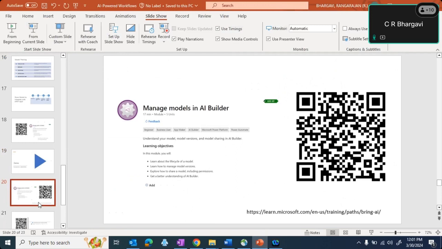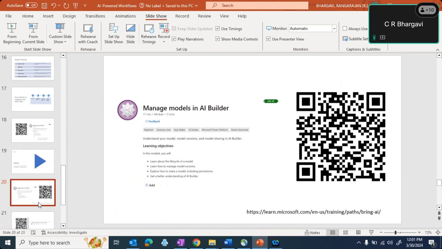I would encourage you to go and read up this particular module, because you may also get certification available from Microsoft, and you also get more knowledge on how to connect the AI Builder as well.